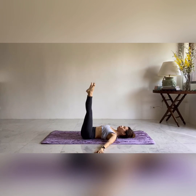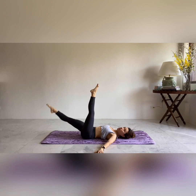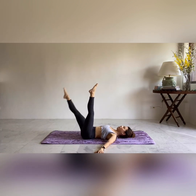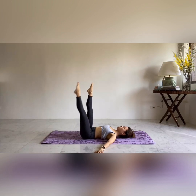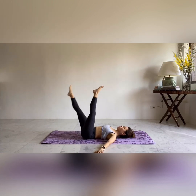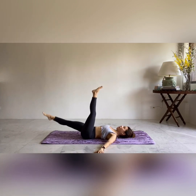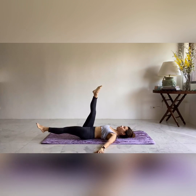So what I want you to do is right leg down, tap. Okay, keep the back flat. Two, three, four, five.